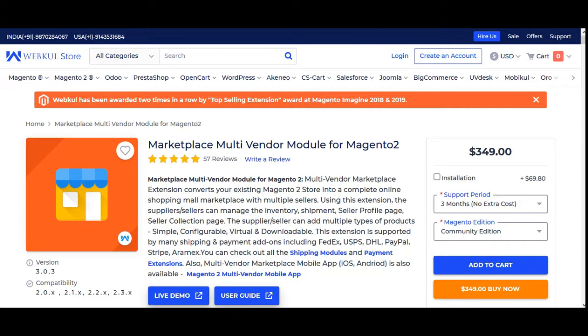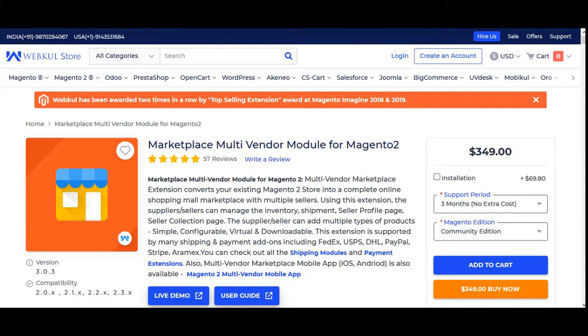For that, I'll be navigating to the webstore front end, and from there I'll be placing a few orders, and then I'll be showing you the transaction section for the sellers under their own account panel. Thereafter I'll show you how the sellers would be able to make the withdrawal request, and then from the admin backend how the admin would be able to manage the same and make a payout for the request that the seller has made. So let's get ahead and see how this can be done.